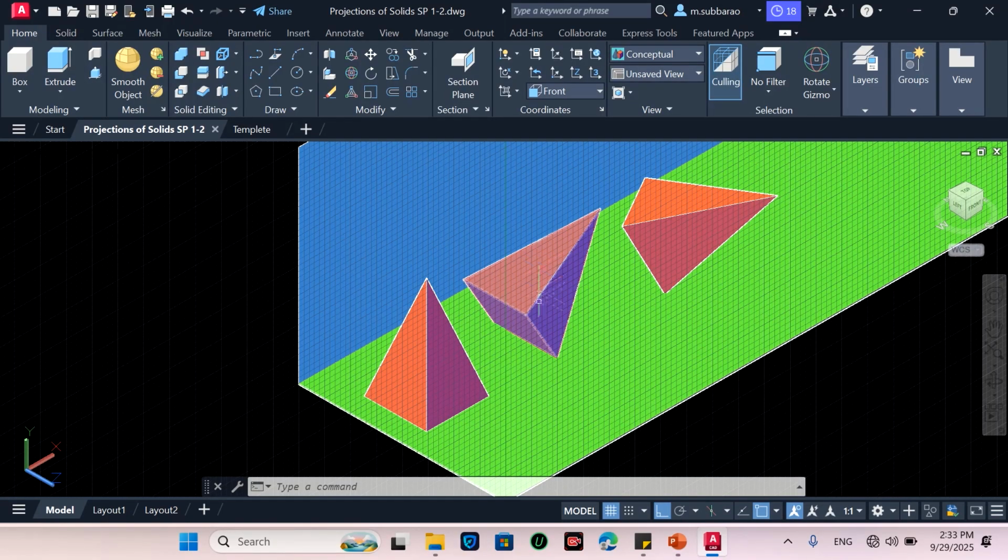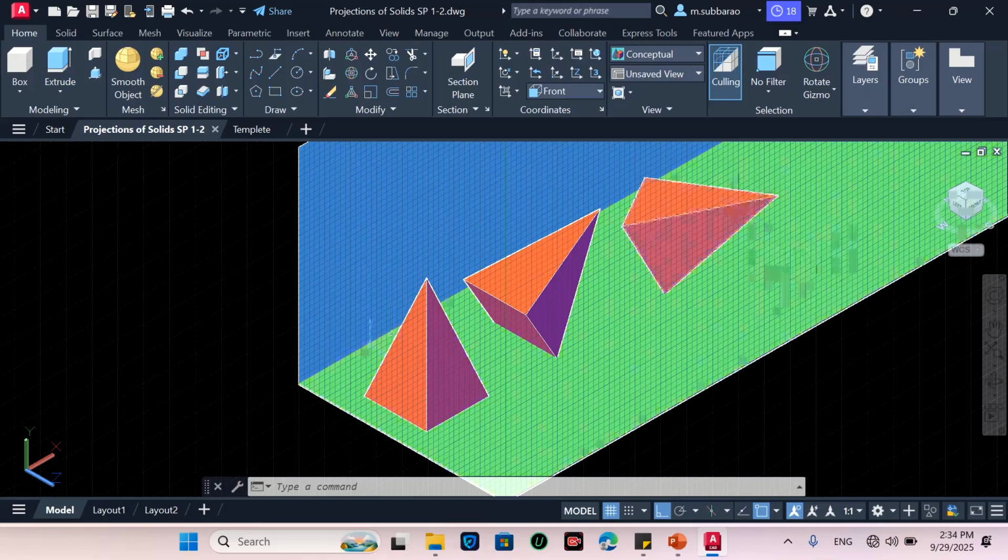Then even in this stage I can't draw the front view and top view of the solid. So I will again assume that this base is parallel to the horizontal plane. So this will become the first simple position. Now I need to draw the front view and top view of this, and then I need to go to this step by rotating the front view. Then again I will get view 3 and view 4. Then afterwards I will rotate this in such a way that I will get view 5 and view 6.